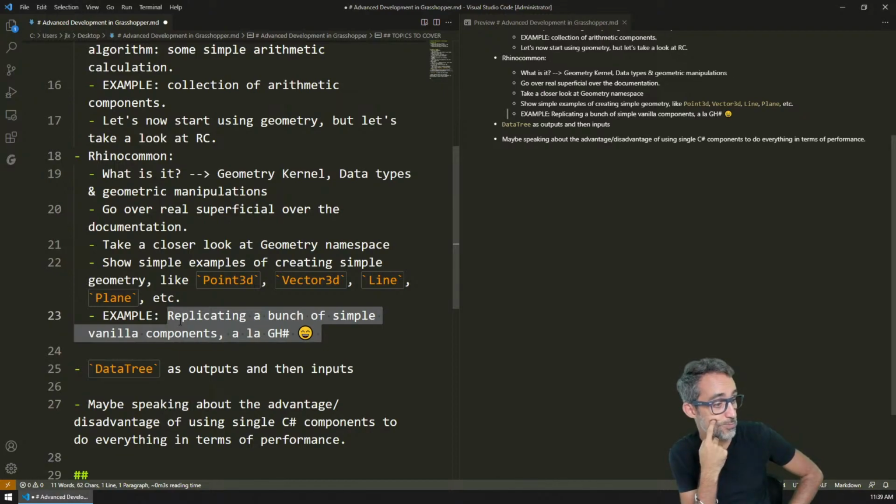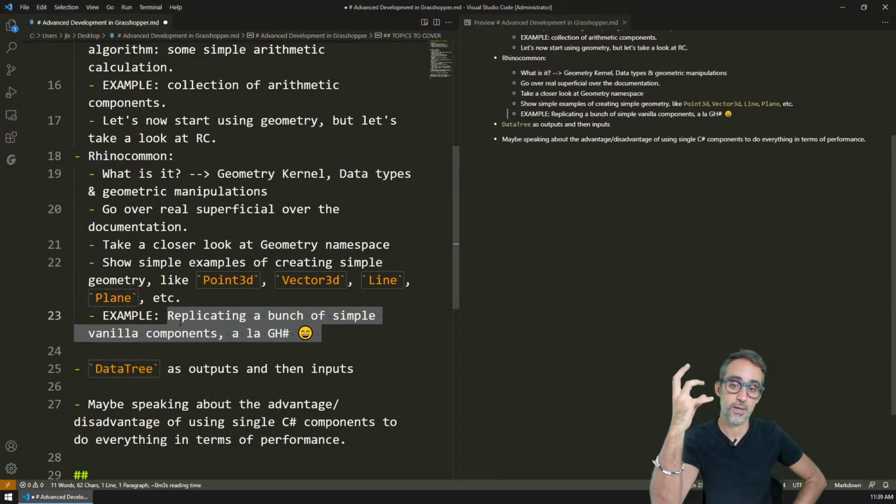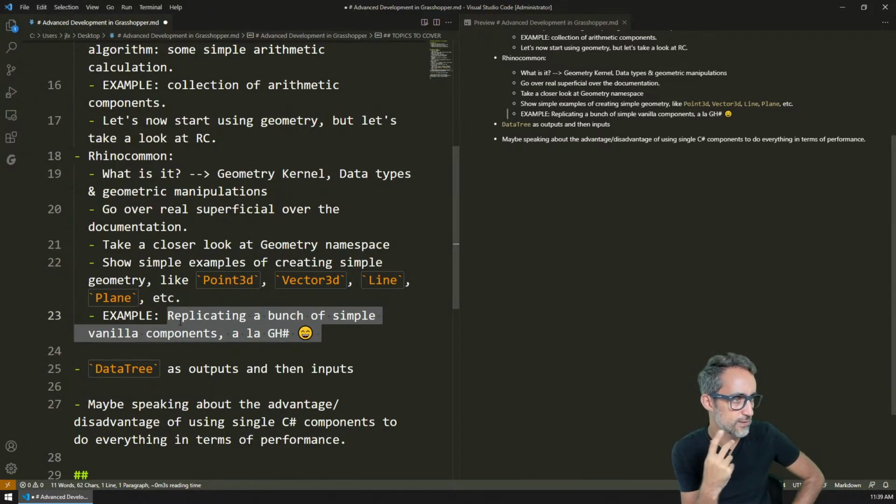And maybe, like Arasto is pointing out, maybe for some reason we also create a separate DLL that has a bunch of custom data types. And then we load the DLL as part of the plugin. And then we teach how to use a DLL as a dependency of the plugin and how to deploy and deliver that. That could be interesting, actually. Basically, how to create C# class libraries and use them in Grasshopper like assemblies. Yep.